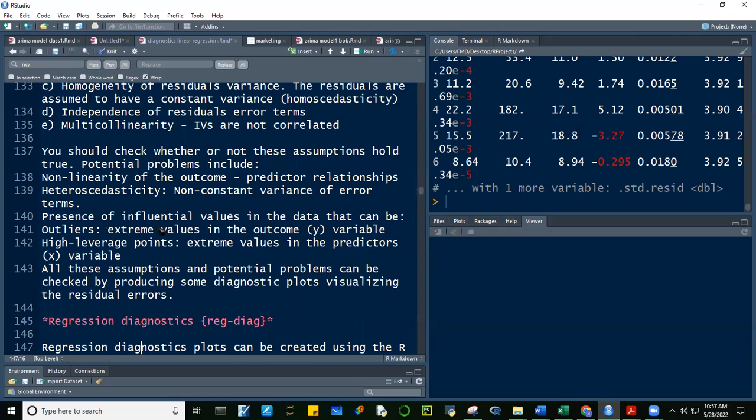Kunyari, kapag heteroscedastic, which means yung variance natin may trend siya, or nagfa-fan out siya, or nagfa-fan down siya across the observation. So may problema yung model natin. Kahit na yung presence of influential values in the data or outliers. So lahat ng mga to guys could affect our model. So there's a need to look at them.